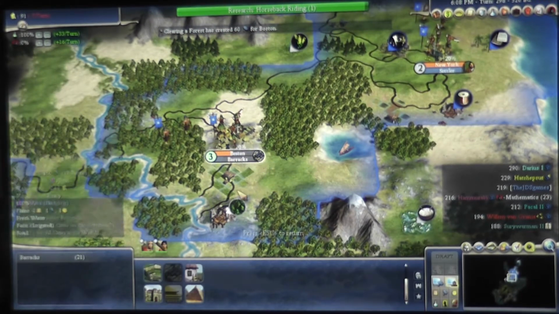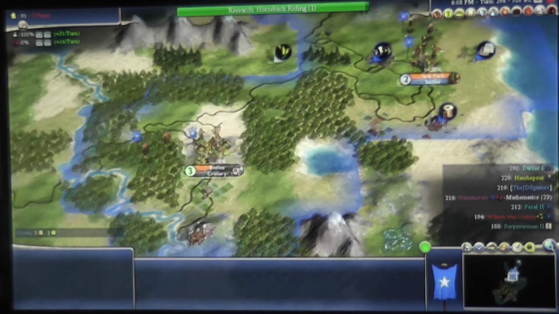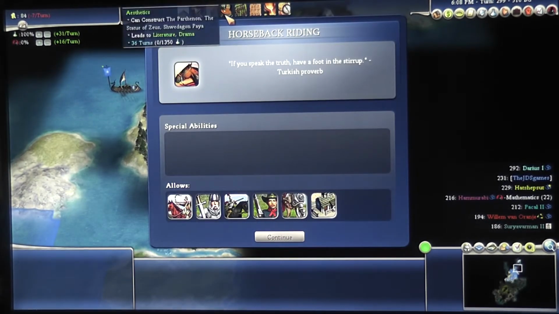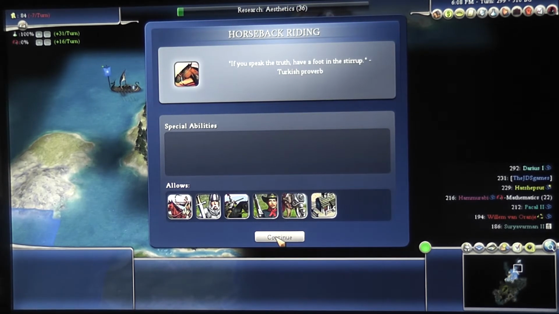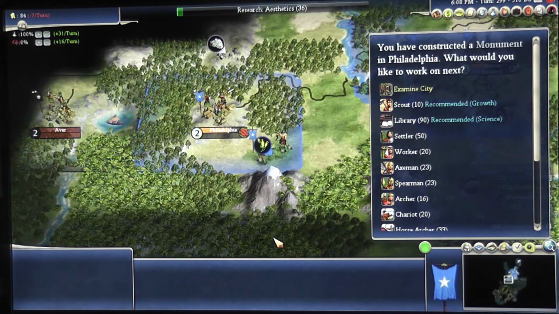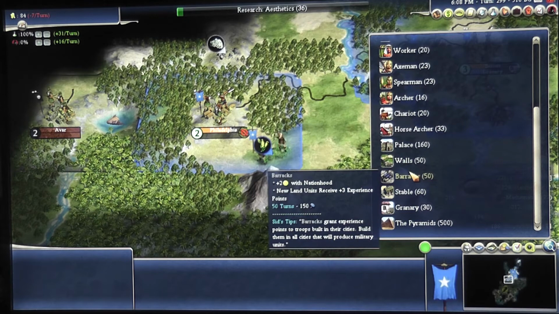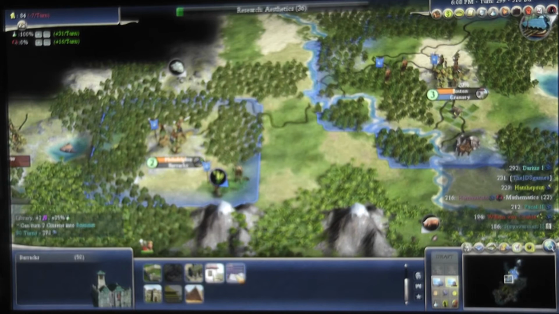Now that I know what a granary does, I can finally build it early while realizing its benefits. Because I was a clever fool. If you speak the truth, have a foot in the stirrup. Build aesthetics to try and build some world wonders. Because Boston is a decent city already. I can also build horse archers to try and capture some barbarian cities, or just to get some experience entirely. Barracks, which is good design now. Actually, library, because you need the research.